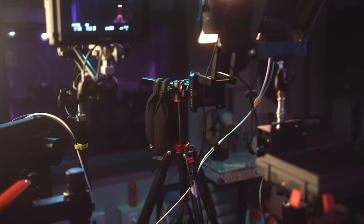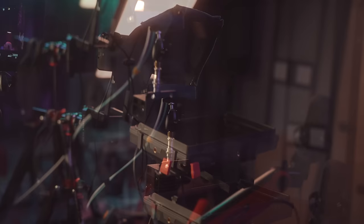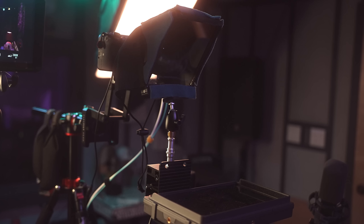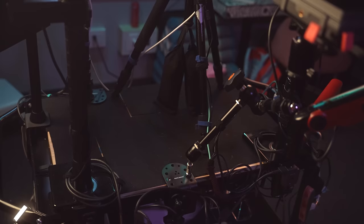Now, the last thing that's quite obvious on the cart is my teleprompter. This is also something I will likely change the setup of, because right now, if I tilt you down and show how this is connected, it's attached to the same clamp that my mixer is. However, I don't like this because this kind of attachment right here enables it to become loosened if I move it back and forth, which I do.